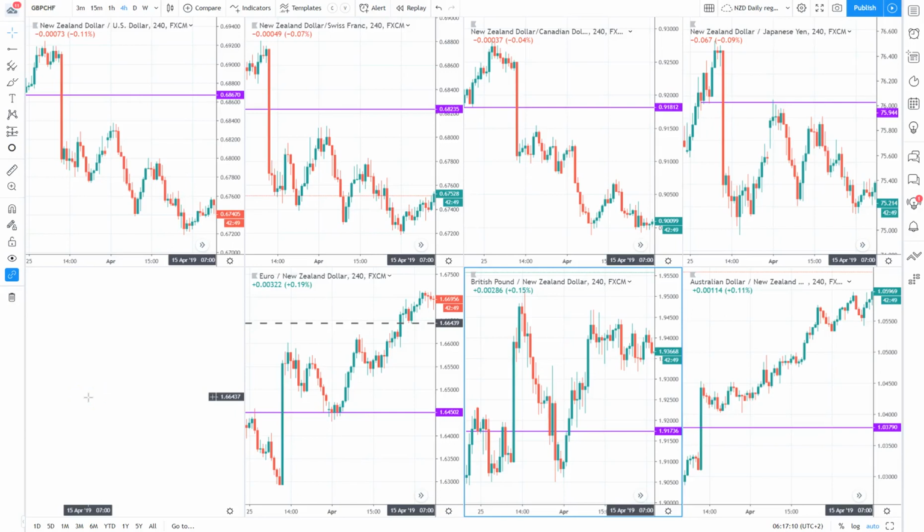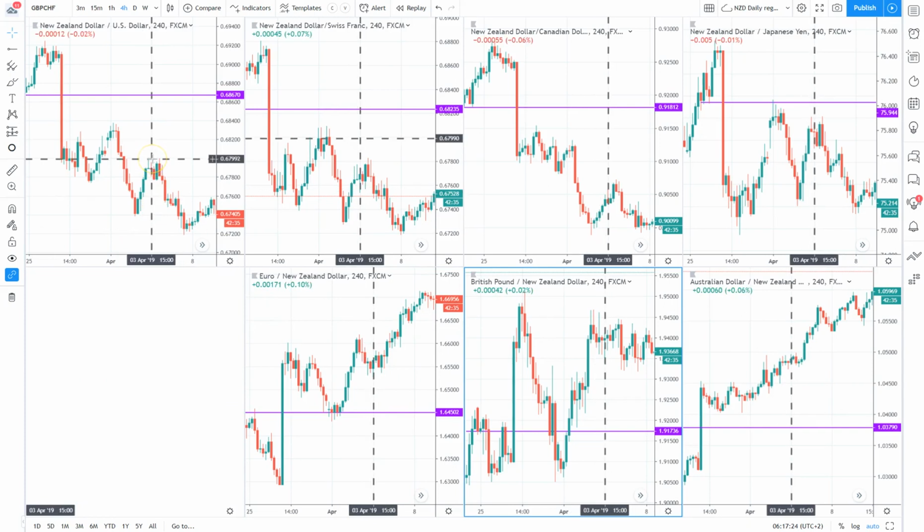Hey, welcome back. This is the second example of correlation for entries and exits. I'm going to try to keep this lesson a little bit shorter than the previous one, but ask me afterwards how that went. So yeah, we're looking at New Zealand, the New Zealand group. We're looking at the 4 hours. We're going to use that as the big boy, and then we'll use the 60-minute as the trading time frame.